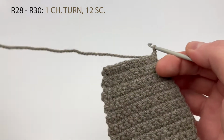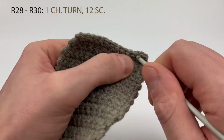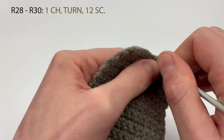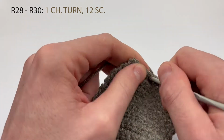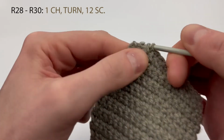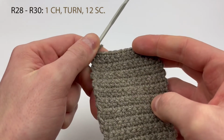For row 30, it's going to be the exact same thing. Chain 1 turn. We're going to make 12 single crochet. 1, 2, 3, 4, 5, 6, 7, 8, 9, 10, 11, and the 12th here. So it was row 30.